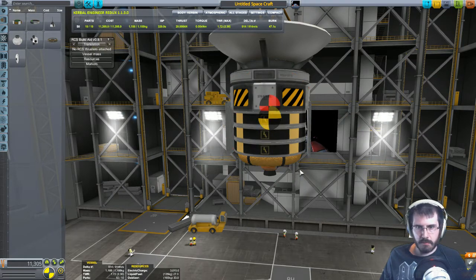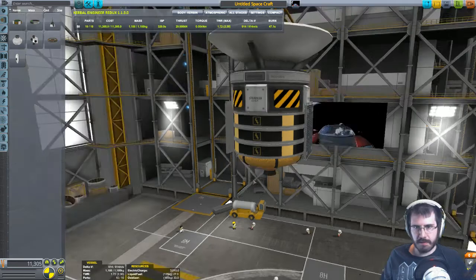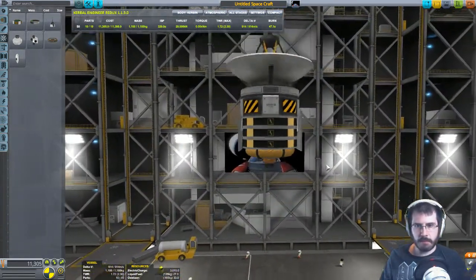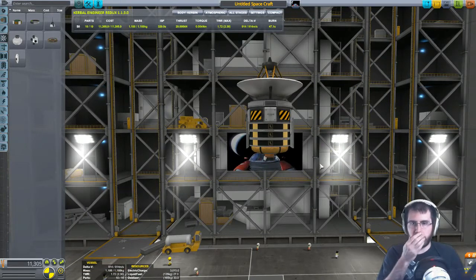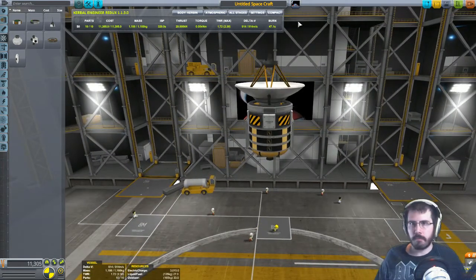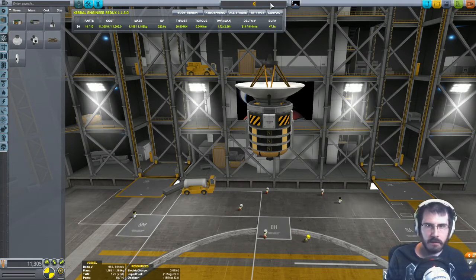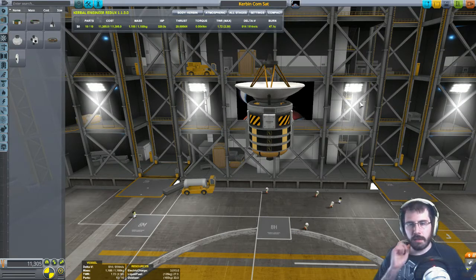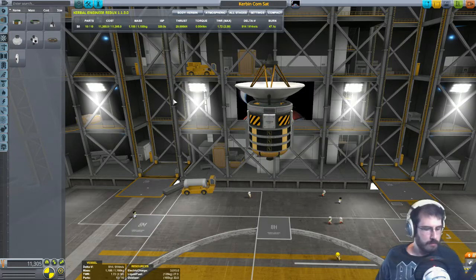Go back a bit. Turn off the RCS thing. Don't need it. So yeah, that's a pretty good vehicle right there. That's a satellite. So we've got that. We're gonna save it. In fact, we're gonna call that Kerbin comsat. We're gonna save it. Now we need 3 of these bad boys, so we're gonna do some things.